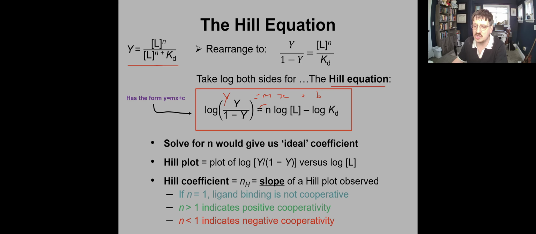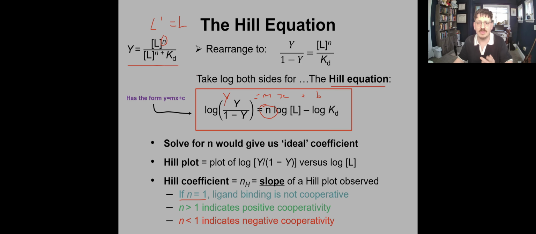And then we can solve for n, which is kind of the multiplication factor, the extent of cooperation. How cooperative is our particular ligand for the other ligand? We can quantify it. And if n is 1, then it means that there is no cooperation. L is equal to L. You know, L to the 1 is just L.